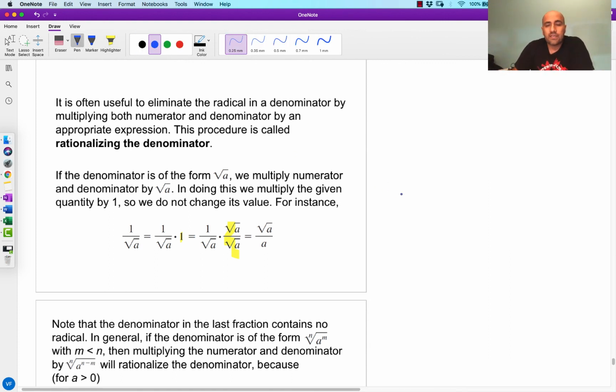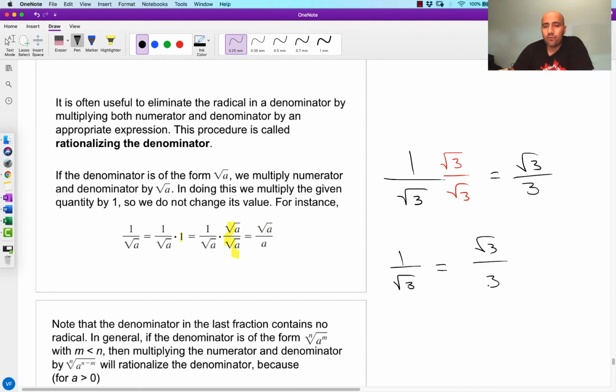That's all. So for example, if we were just simply trying to simplify 1 over root 3 and come up with a new fraction that's equivalent to this one, but just doesn't have the radical in the denominator, by default that's a 2, right, since there's nothing written there. So this process is just telling you that what you need to do is multiply the numerator and denominator by root 3 over 3. And now when we multiply the denominators, that's just going to give me a 3. And then I'll have a root 3. So 1 over root 3 is equivalent to root 3 over 3. Whereas the benefit of this one is that there's just no radical in the denominator.